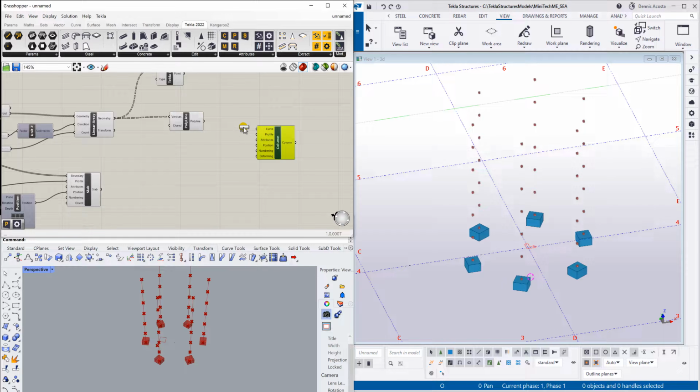So select these attributes, link here, and then for the profile, I'm going to select this profile, double click, and then you can now type the profile that you want to use. Let's say I will use the PD, which is pipe diameter, let's say 800 by 20. So then put that one on the profile. Okay.